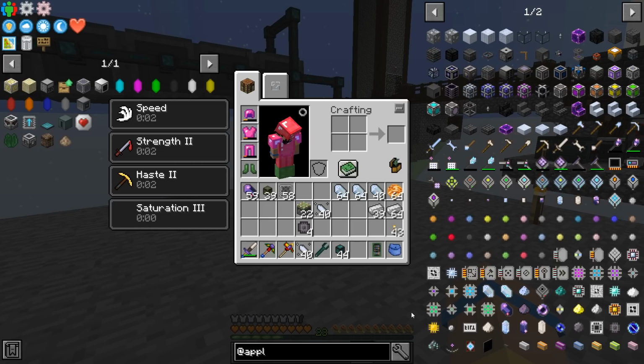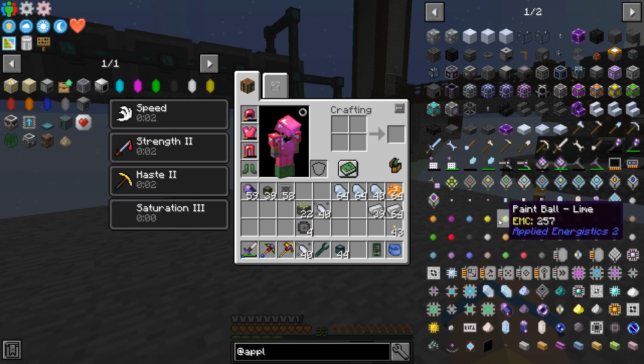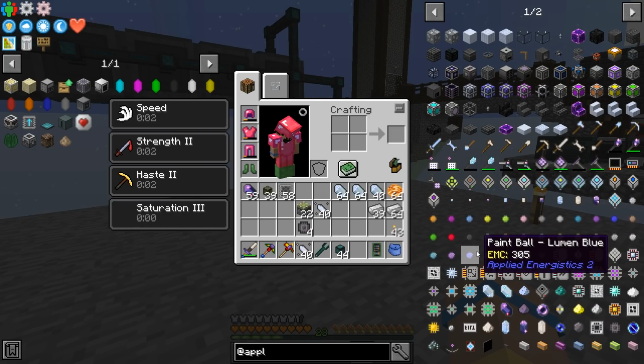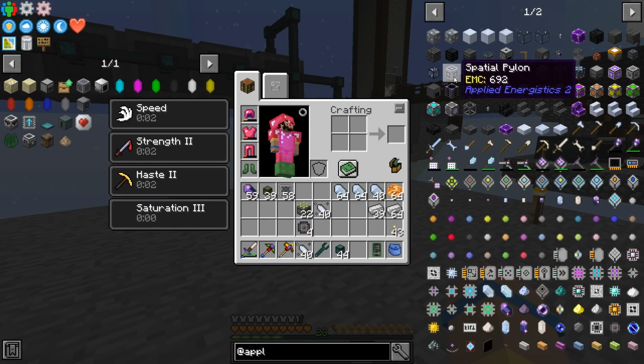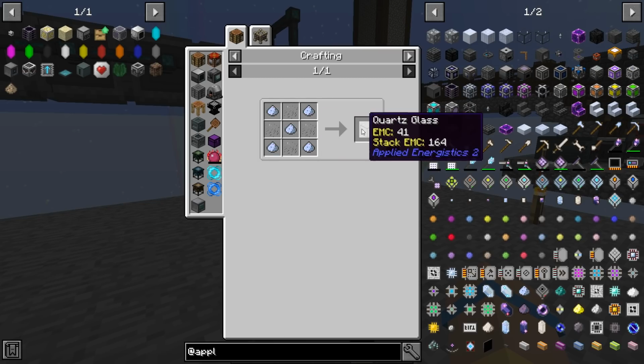So if we want to make the pure stuff, we want to make growth chambers. And can I find it before I have to start searching for it? I don't think... There we go. Crystal growth accelerator. We want to make 4 of these. I think 4 is enough. And we also need some ME glass, which is just brushed quartz, any kind of quartz, and glass. So let's get that. We're also going to need quartz glass, which is the dust and any kind of glass.